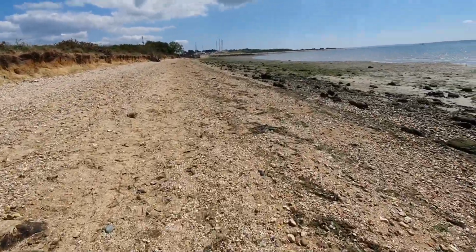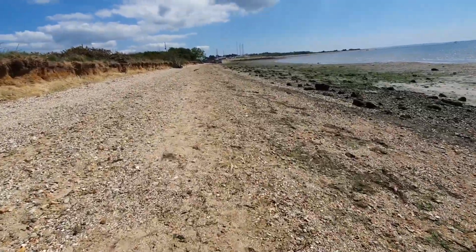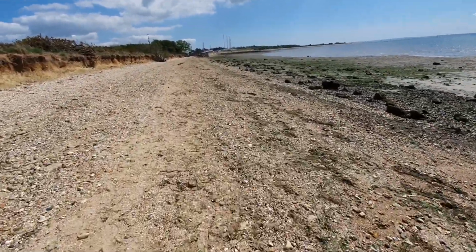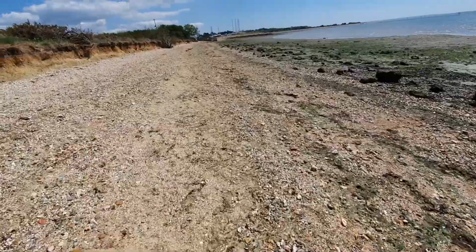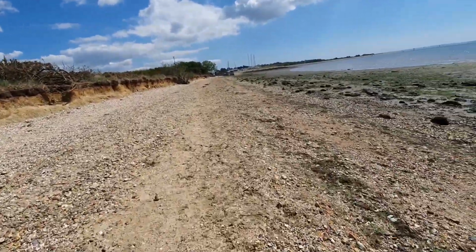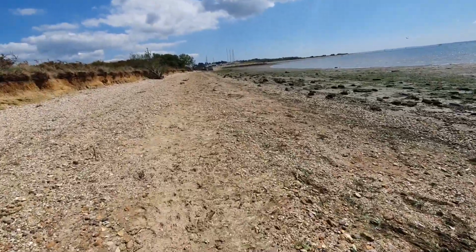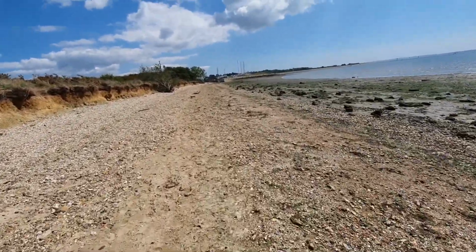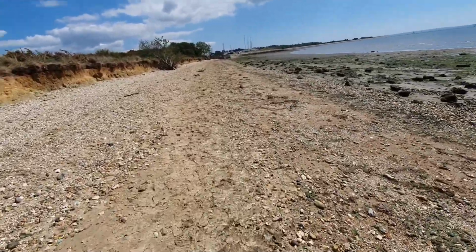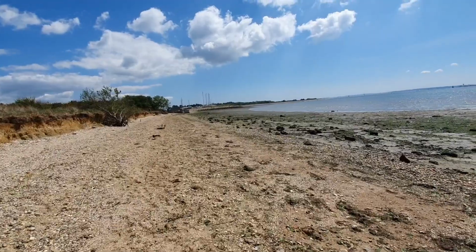Yeah, this is doing it properly. I think I have gotten complacent. I think the Southwest Coast Path is such a pleasant hiking experience in terms of well signposted, well maintained. Oh yeah, there's hills, there's steps, there's a lot of that, but you're very rarely ever not given a path you can follow, and you very rarely ever find a path that's not good enough to follow as well.